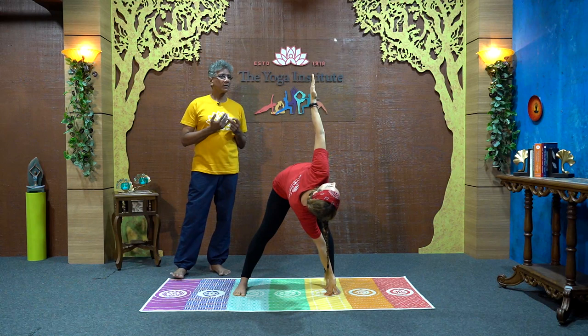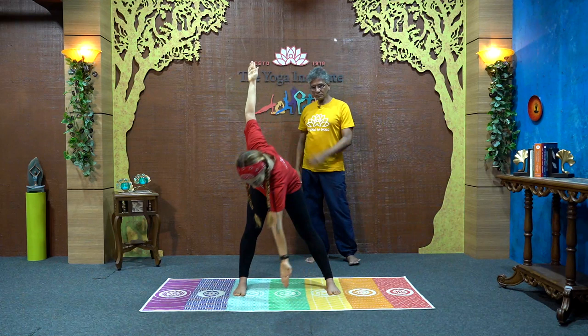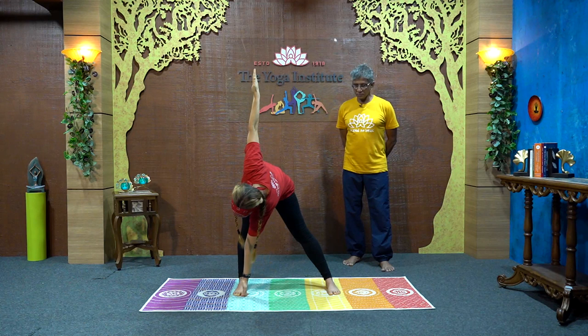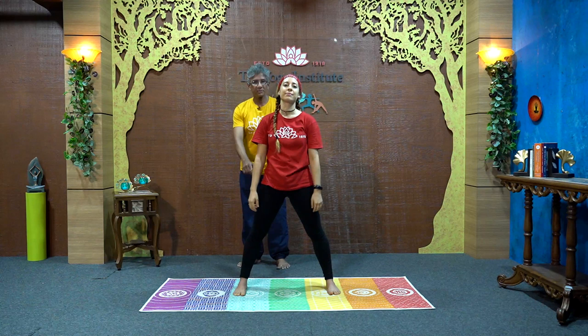Look down at your right palm, inhaling, come up all the way. Turn your head, look at your left palm. Take it to your right toe. Touch, just feel the weight. Look up at your right palm. Look down at your left palm, slowly come back. Look in front, turn your palms down. Three counts of exhalation, hands down, and relax. Good. So here you relax once your asana is finished.